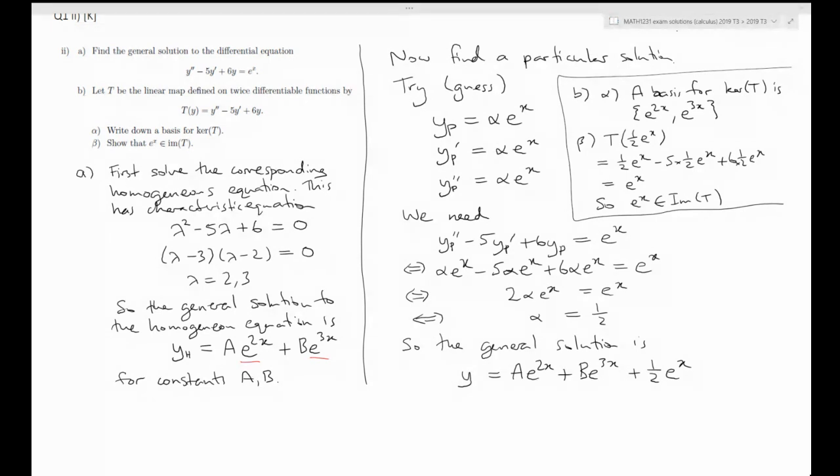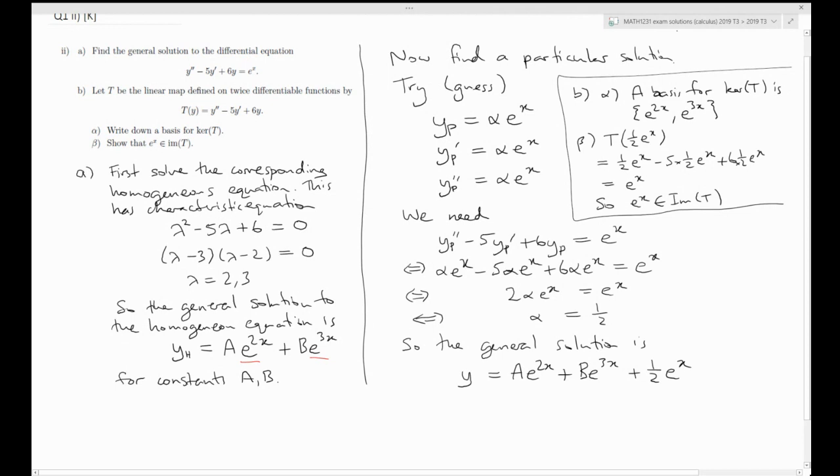So if the right hand side of the DE was e to the 2x, then we would definitely have a different type of guess. This is a question from the chat: if we had e to the 2x on the right hand side of the equation, then that does appear in the solution to the homogeneous equation, and we then need to modify our guess. In that case, we would try alpha times x times e to the 2x. And why are they linearly independent?